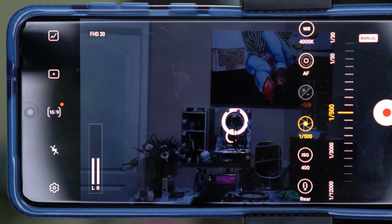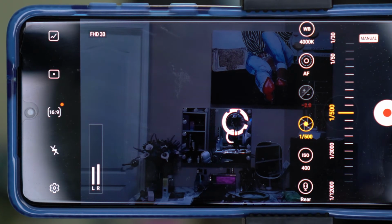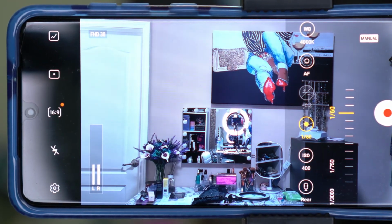So you have to put your filming device, whether it's your phone or your camera, in manual mode and make these adjustments yourself. Otherwise, you're just leaving it up to the camera to do what it feels is best. Get out of auto mode, take control of what your device can do, and switch to manual. So this is why you want to keep your shutter speed basically double whatever your frame rate is.